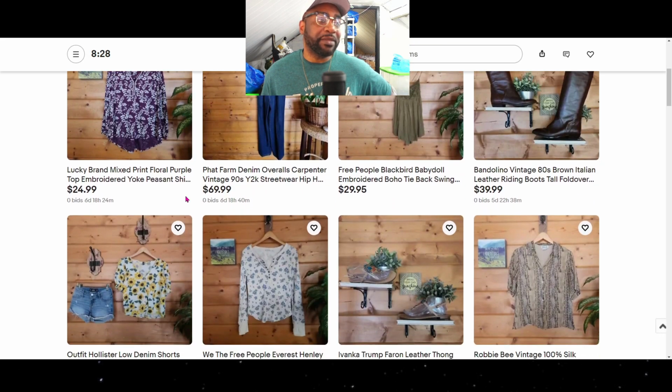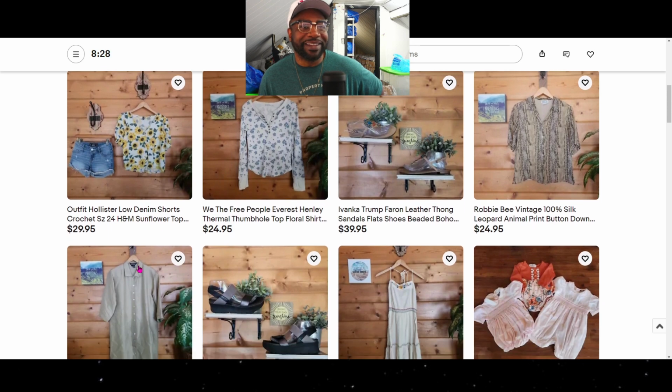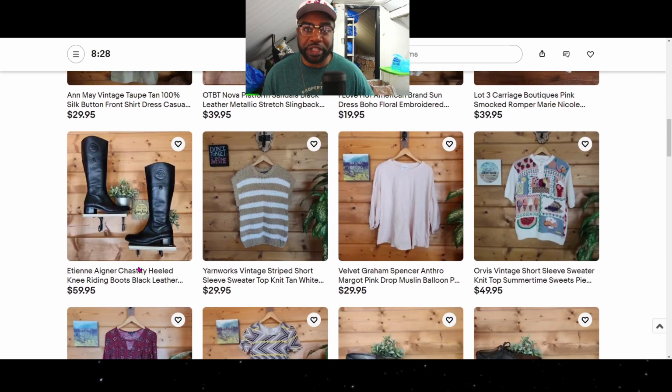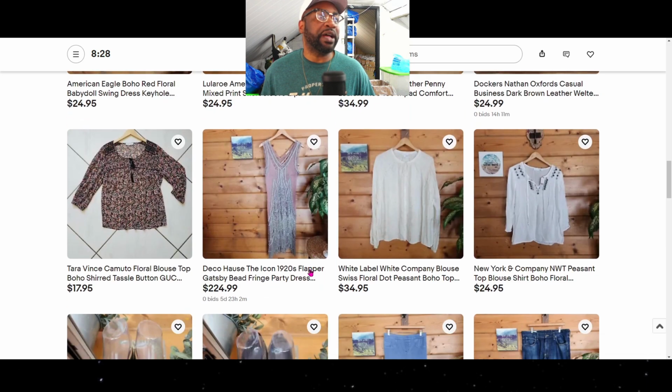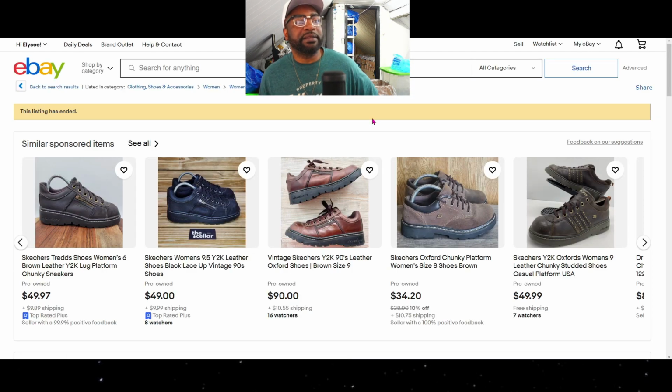It's nice. I'm not gonna lie. What do you guys think about these photos? A little too busy, not professional. They could use a little bit more light. Like this right here. I wonder if she's selling the shorts. I think it is. Outfit. Wow, she's selling a whole outfit. Hollister with the denim shorts. That's risky. But I'll tell you, it's nice. People in Poshmark would appreciate it more than people on eBay. So let's go back on track. But her photos are nice. Very, very nice.